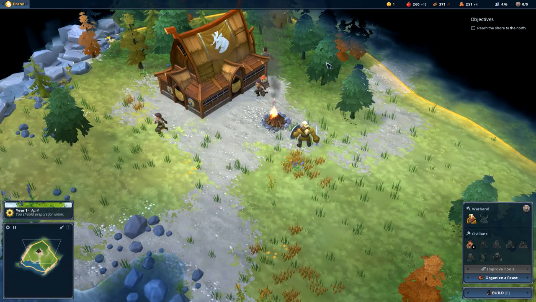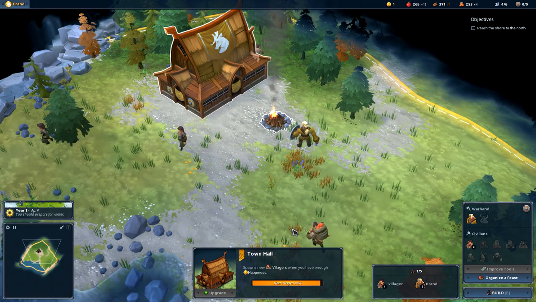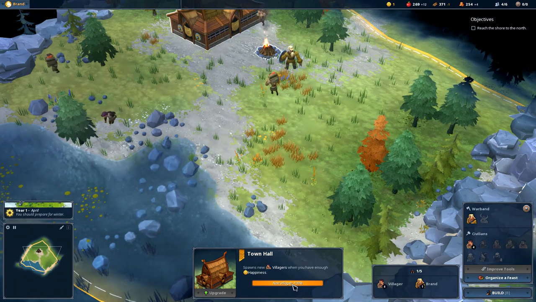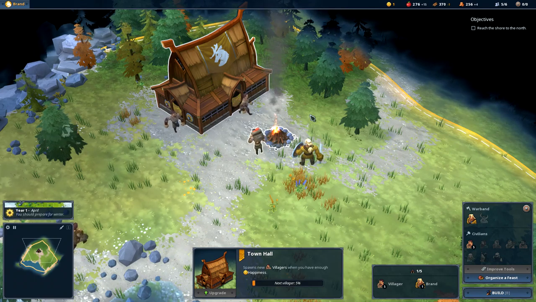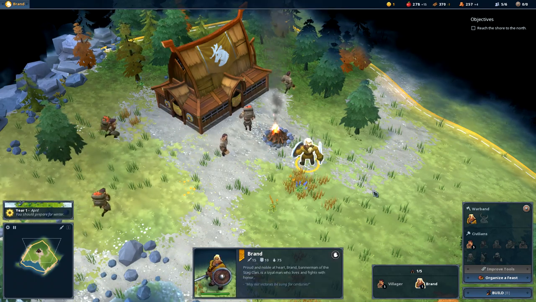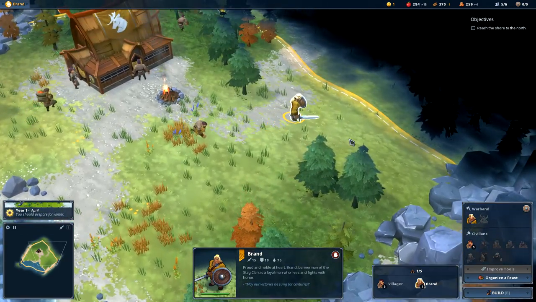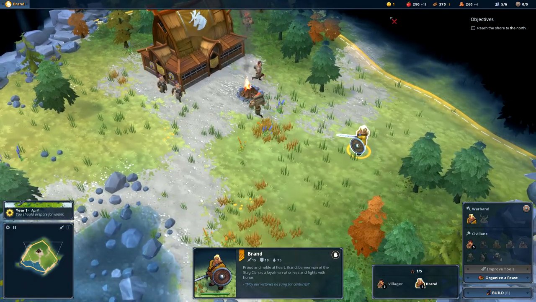Looks like apples, perhaps. So the town hall spawns new villagers, and they look to be automatically spawned. Which reminds me straight away of the Stronghold series. Having a hero like this reminds me of Warcraft 3. Right, what do we do now then?